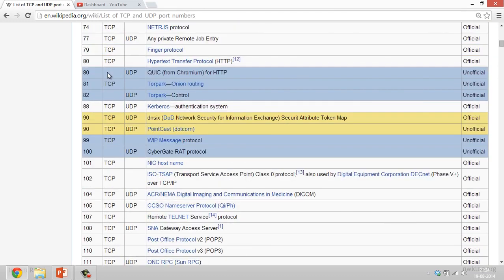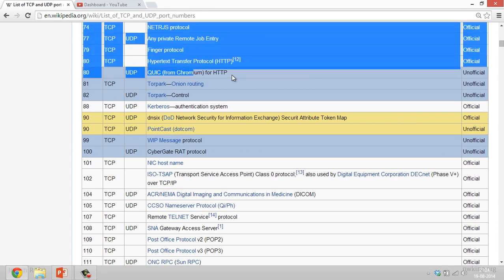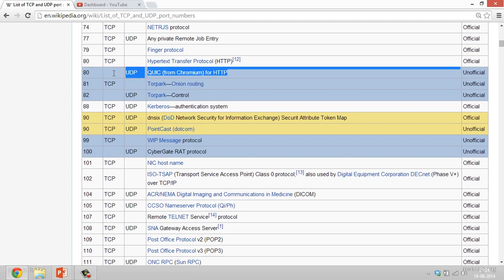Some of the ports are the same for TCP and UDP, but for some ports, for instance port 80, it is different. TCP port 80 is HTTP. UDP port 80 is again HTTP, but a different HTTP. So just because a port number means something in TCP, don't always assume that UDP is going to be the same thing. You will not need to memorize this entire list. Of course, it's practically not possible, but some of those popular and well-known port numbers, it's best to remember.